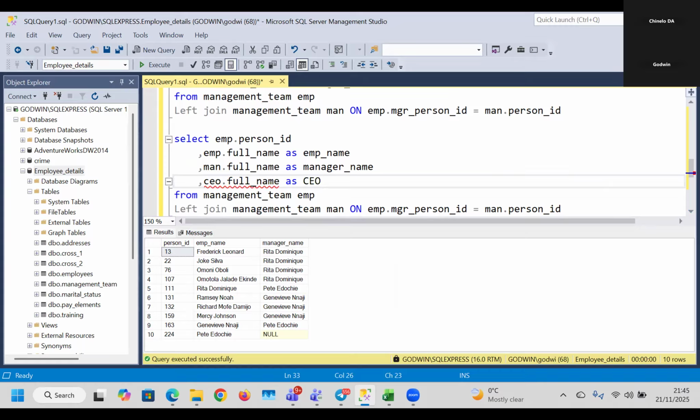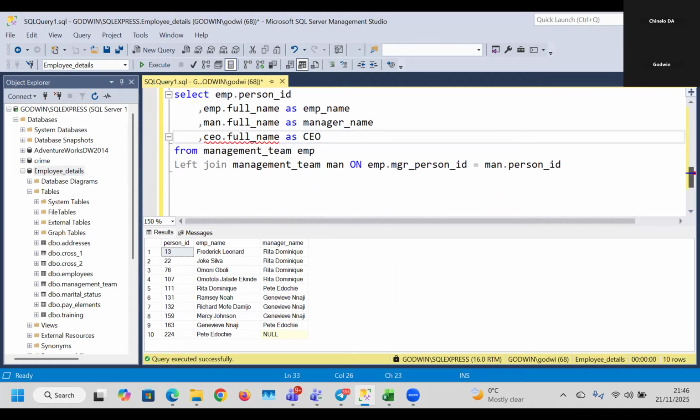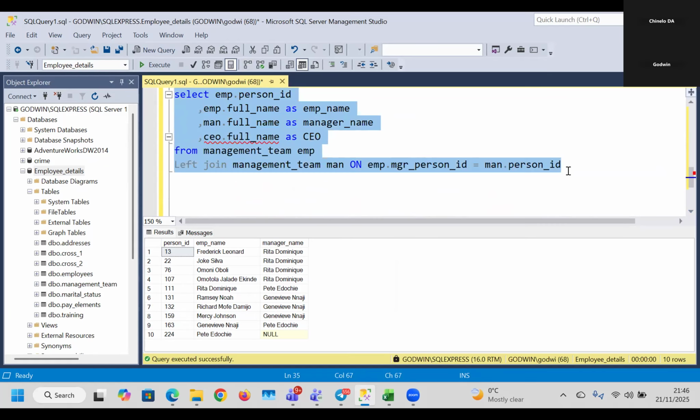Right. So having written this, now what we need to do is to declare another join. Is to join all of this here onto the table again itself using a left join where the CEO is now declared.